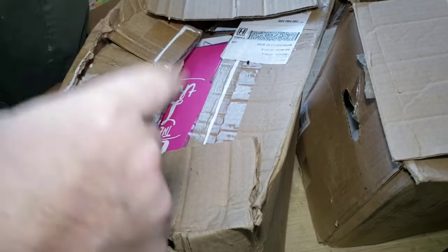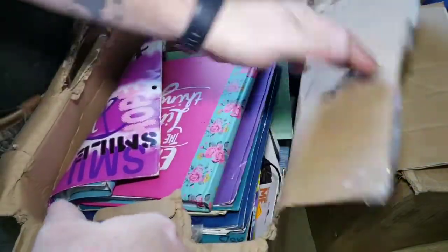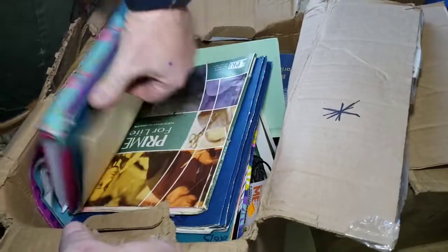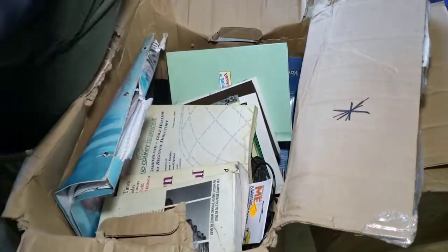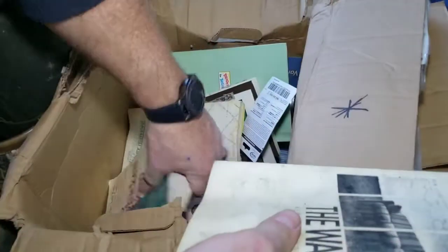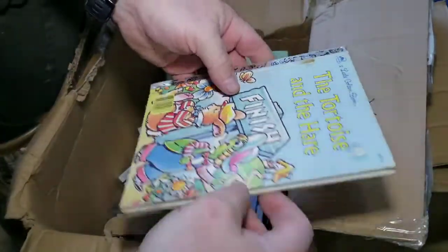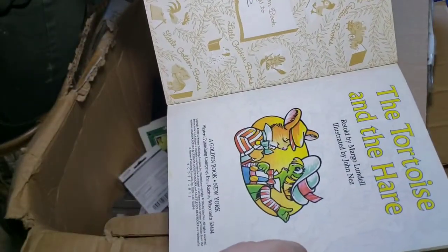It would be nice if we could find a box of 'stuff' — stuff boxes are always more fun. This one wasn't labeled. It's got a bunch of personal stuff, a book for writing in, looks like classwork stuff. More stuff in the bottom and more books. I'll tell you what, these people really like to read.